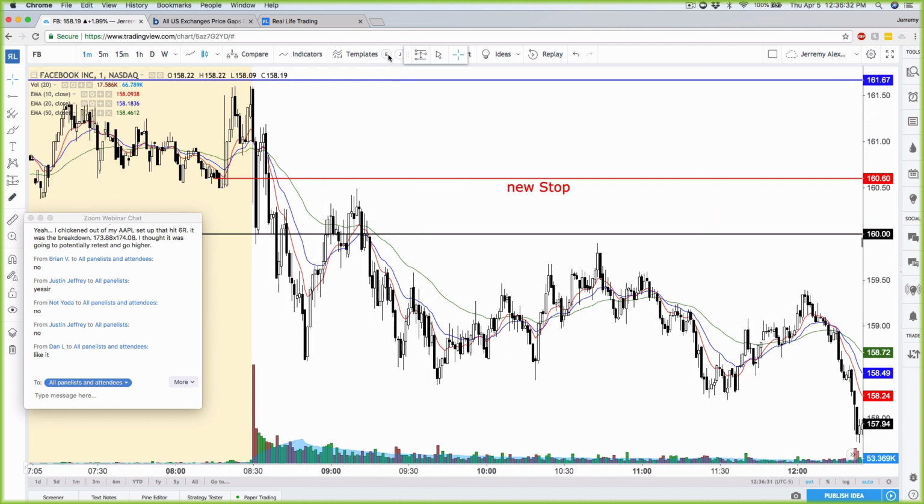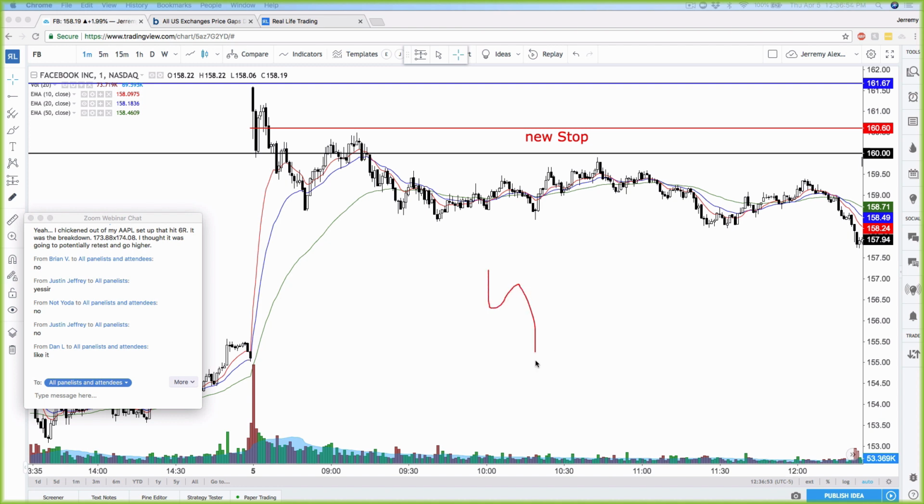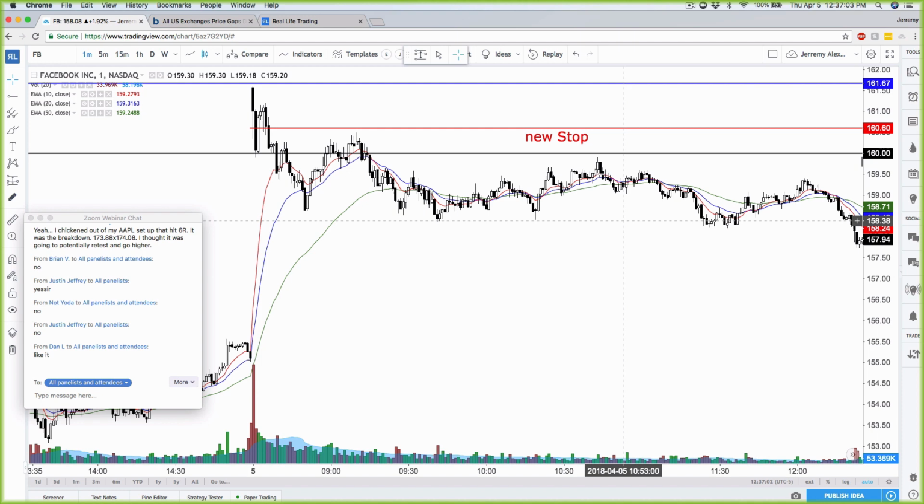This was a slower gap, but if I turn off the extended hours here for a second, it took Facebook 9 minutes to trade into the 10 EMA on the 1 minute. So there was no moving average holding it up until the 10 EMA on the 1 minute. So again, that's just a quick fade. It could have easily bounced from there, but obviously didn't. So you're still going to have to get very comfortable at this pattern, the S curve. Right? And just like any other strategy, ladies and gentlemen, everything works, just not all the time.